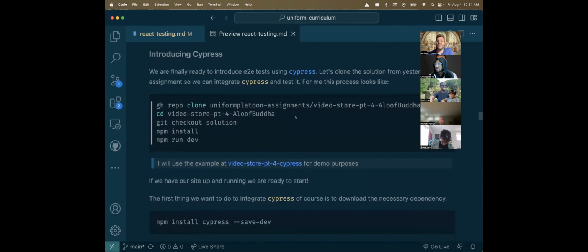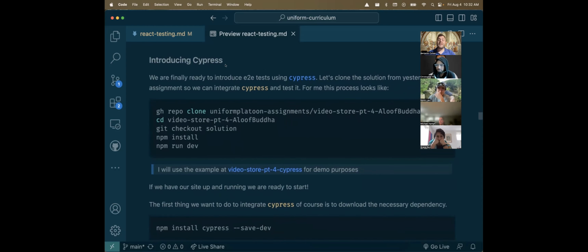Okay, so let's take a little break now. When we come back, we're actually going to do this. Everything I've talked about up till now is just, let's discuss the difference between unit tests and end-to-end tests. What we're going to do for the rest of this class is actually write end-to-end tests using this framework called Cypress.